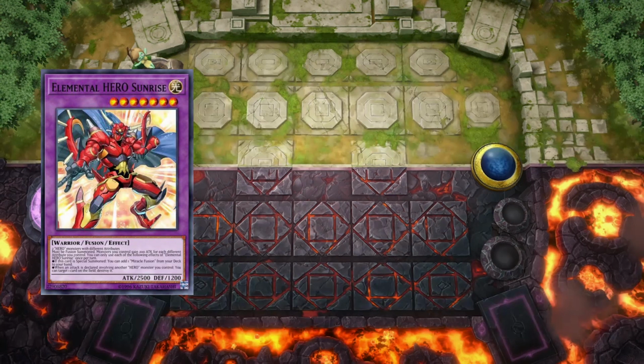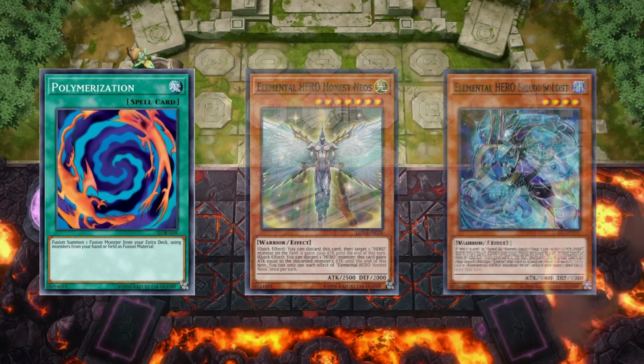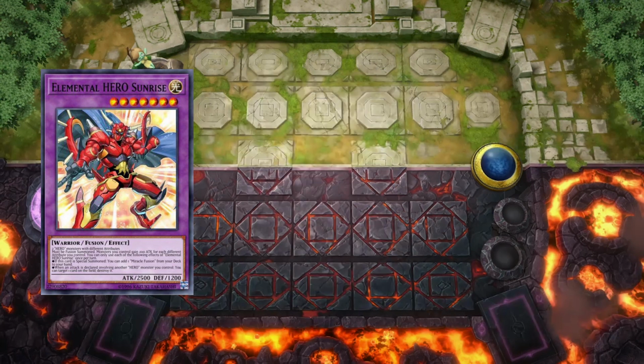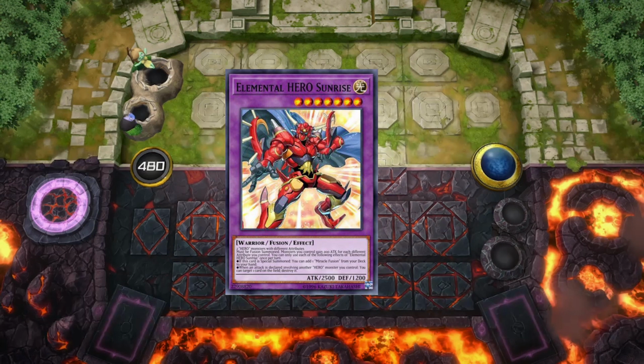We have Elemental Hero Sunrise that requires any 2 heroes with different attributes, and when special summoned, he can search and add to your hand 1 Miracle Fusion, plus he has 2 other strong effects. One of them is that all your monsters, including him, gain 200 attack points for each different attribute you control on the field, and the other one allows you to once per turn destroy 1 card on the field when another hero monster you control attacks.